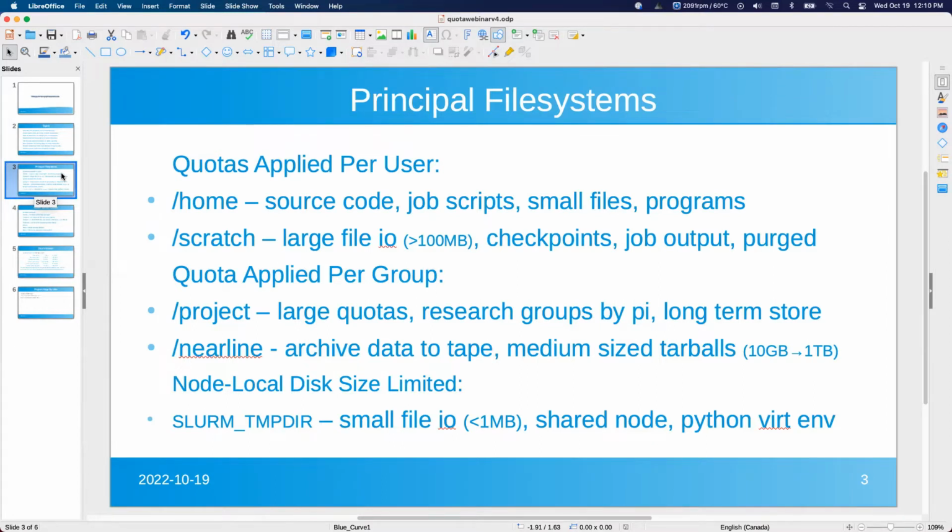These are maybe the things you use the most that are not really related to high performance computing for running jobs, because when you're running jobs, you don't want data to be touching home, because everybody shares home. That can be very disruptive if the home servers get overloaded. The next per user quota file system is scratch.